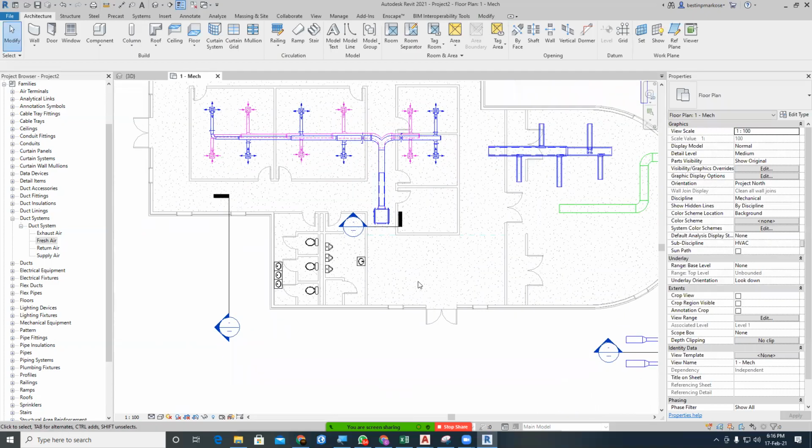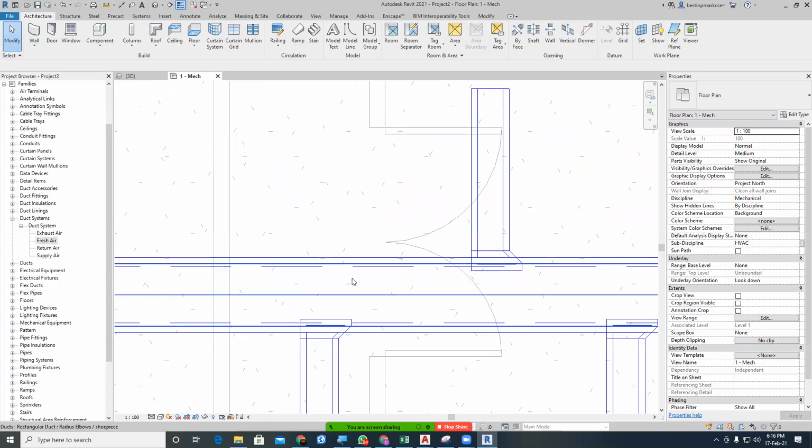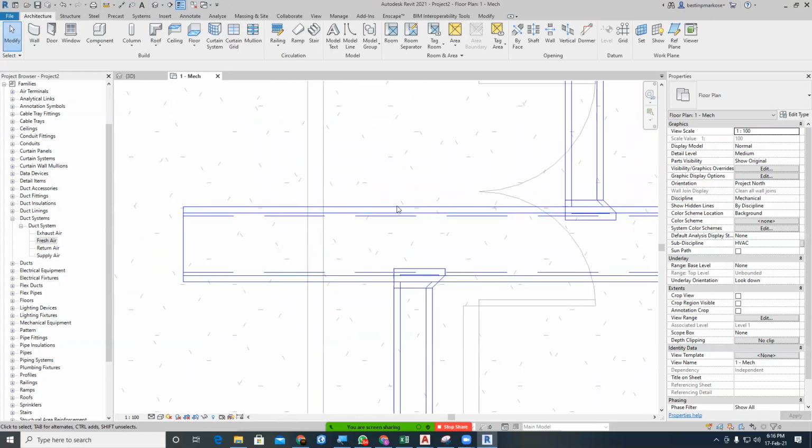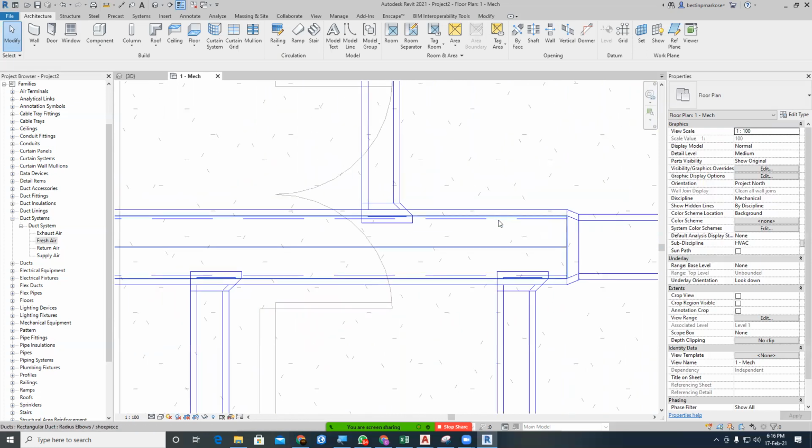So for the shaft, you will be having the risers, right? Vertically up. In that duct, there is a dotted line. Dotted lines are the linings inside, and outside is the insulation. Insulation is not the lining. See, the dotted lines are linings, and the other one is the insulation.